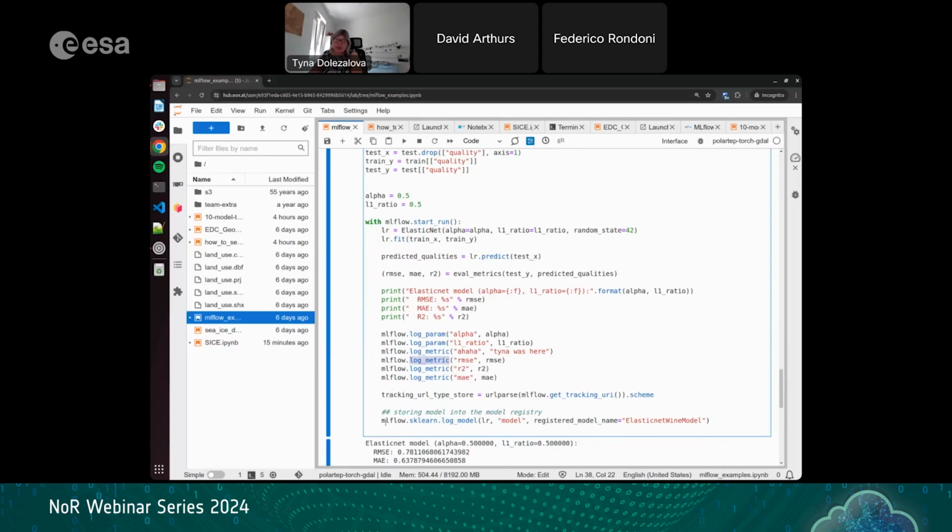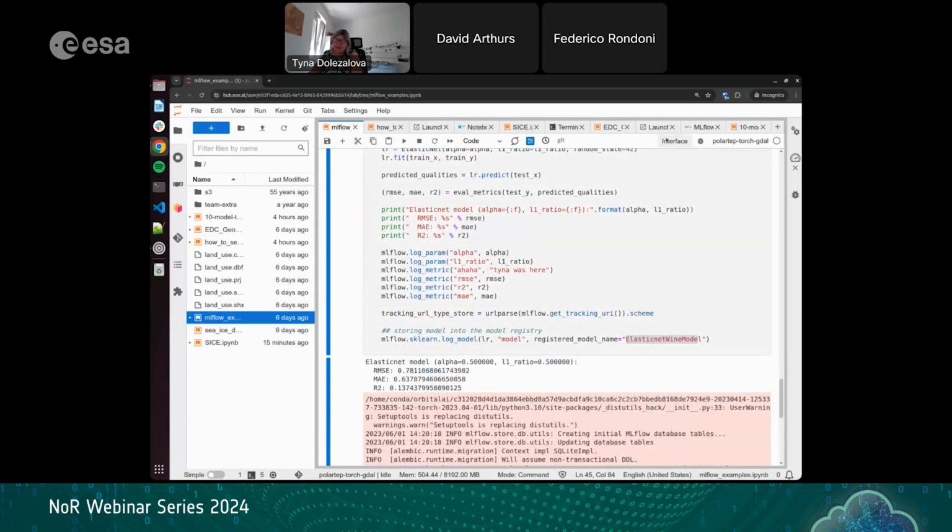Once I'm done, I can also use the log model to actually upload my model to the registry. I can name it, so this one will be elastic wine model because it is the prediction on the wine quality data. In the auto-logging example, my model got logged into MLflow automatically and I didn't have to do that manually. This notebook is available to all users who have access to MLflow, and again, it is available later in the notebook viewer.